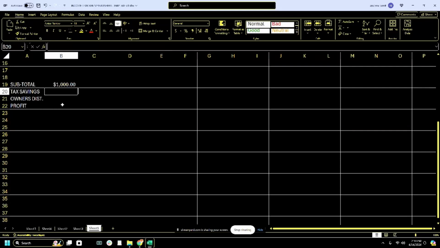So just for this example, we're going to leave the tax savings blank for the moment, the owner's distribution, and the profit, because those are all numbers that you're going to want at the end of the year to go along with this. That way everything matches up between all of the different documents.